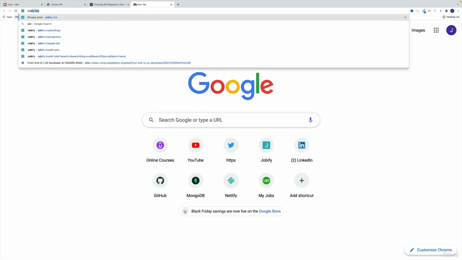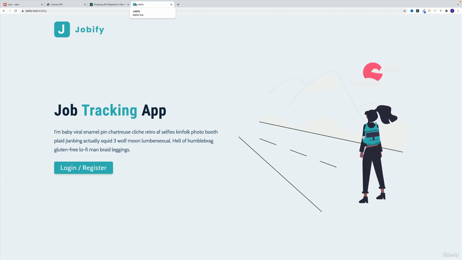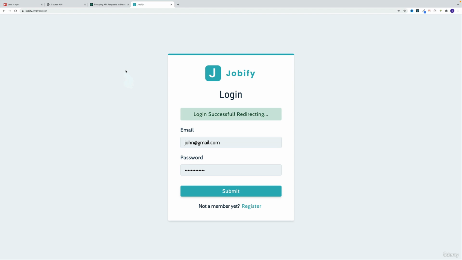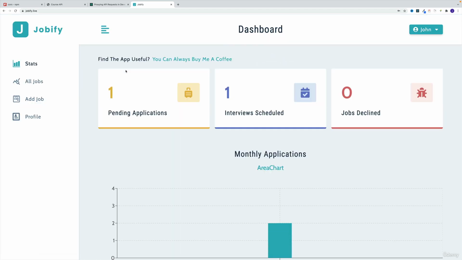But when we're talking about our Jobify one, if we think about it, do we really want the backend, the server, to be accessible from anywhere? Like, is there any need, or only our front-end application should have access to our API? And of course, the answer is, well, it kind of doesn't make sense that any front-end application can access our API. Only our front-end application needs to have access to that. So that's point number one.